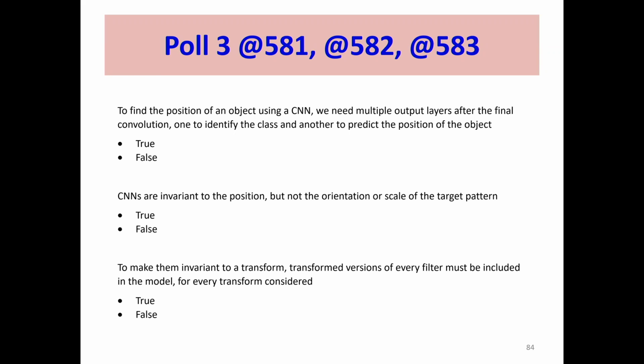Yes, one last question. Is it possible to make it invariant to partial or overlapping patterns? Partial or overlapping patterns. That's no different from your standard training, right? So it's not part of the CNN framework itself. That's where, for example, dropout makes it robust to detecting partially occluded patterns.